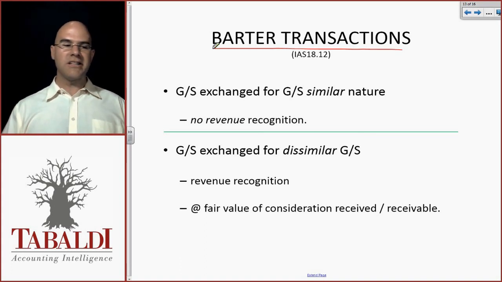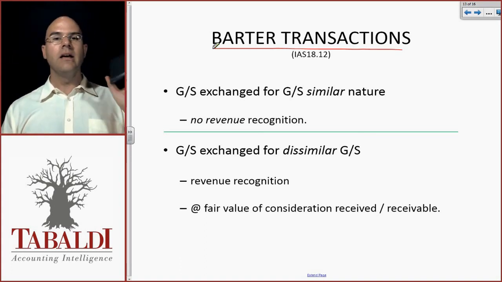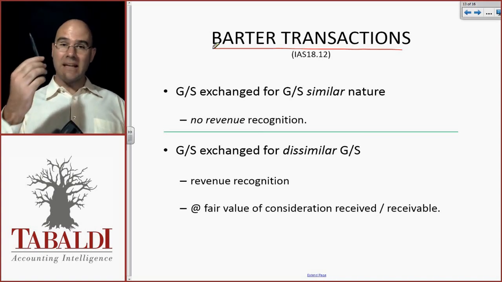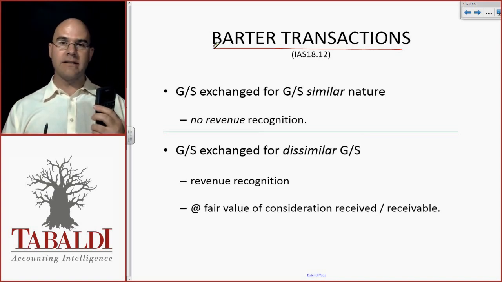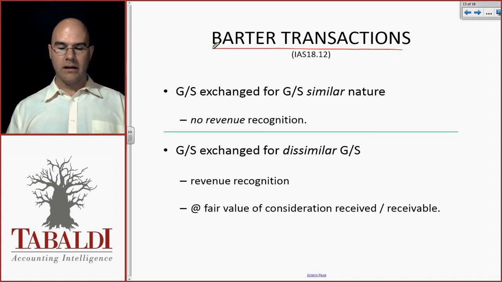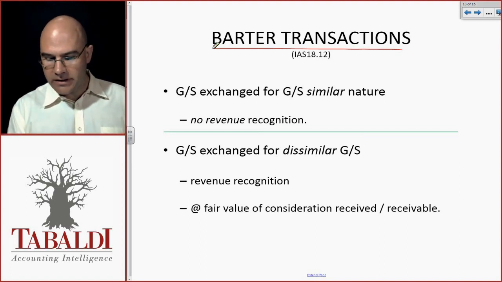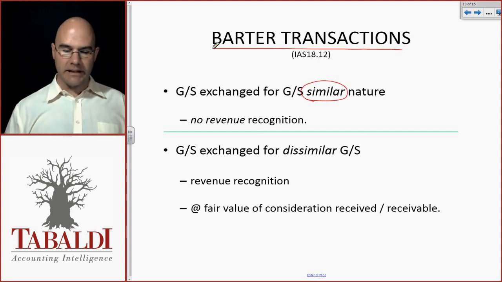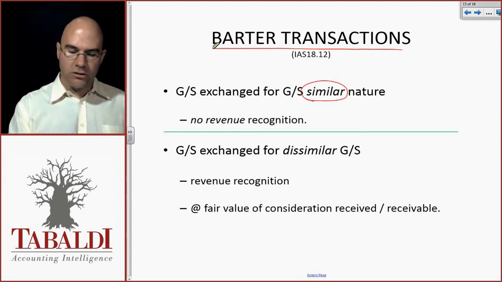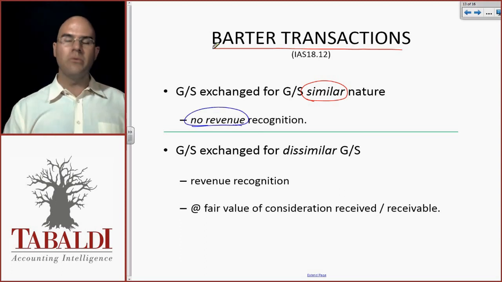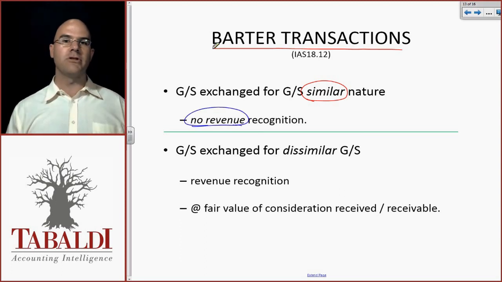Okay. So last up to consider in this lecture for fair value measurement of revenue is barter transactions. This is when I swap this pen, okay, for a calculator. The pen is inventory for me, and I'm buying the calculator also as inventory. Okay, no cash is changing hands. So if it's goods or services that are exchanged for other goods or services that are similar in nature, then please note there's no commercial substance. There is no revenue recognition. All I'm doing is swapping out inventory.